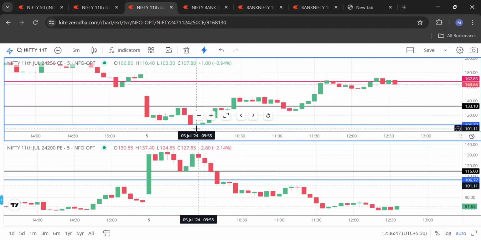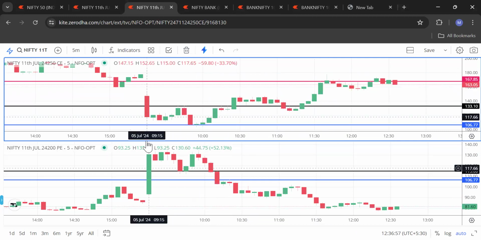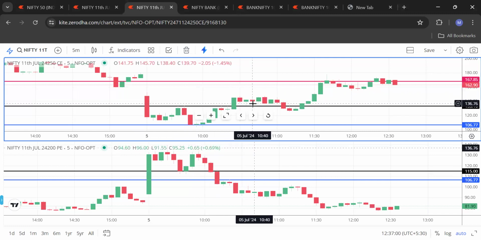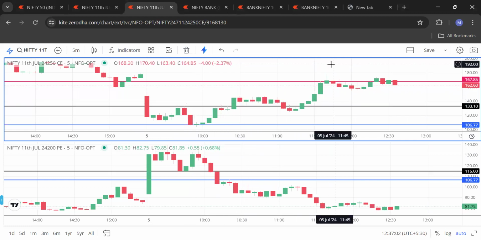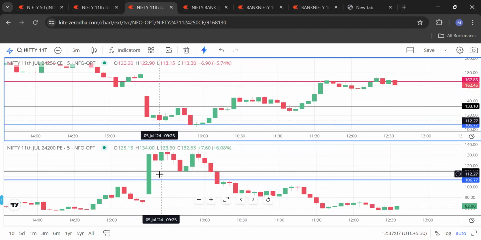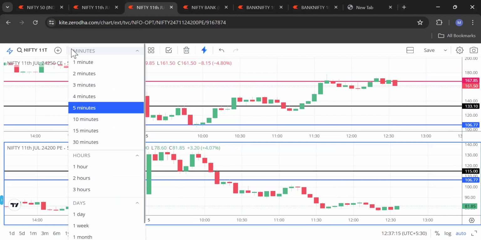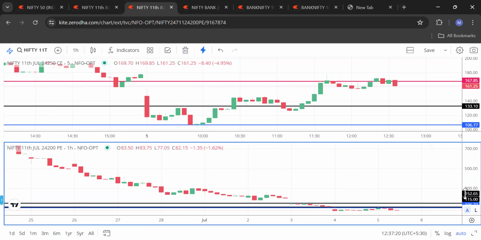Why? Five rupees stop loss, and see how much one could gain from 106. You were having this level because once you swapped, you were having an upper line and a lower line. This was the upper line plus something, correct? And this is just a lower line. This has not gone above the upper line. The upper line is still more. See, this upper line was 152, so there was no question of buying a put.